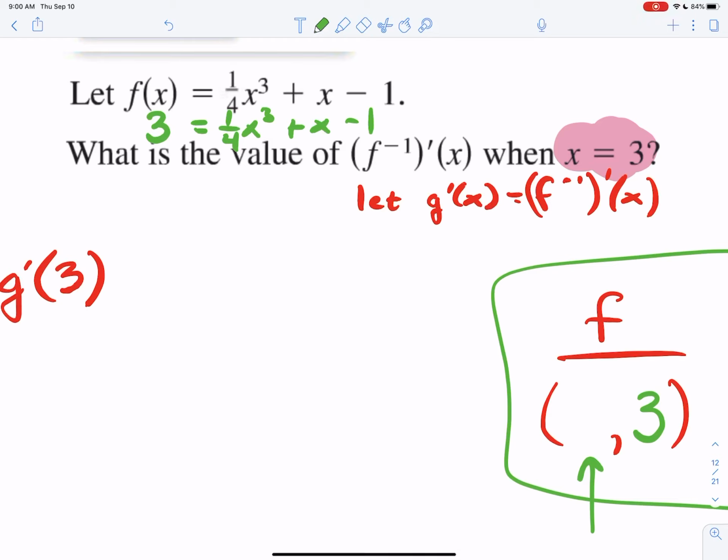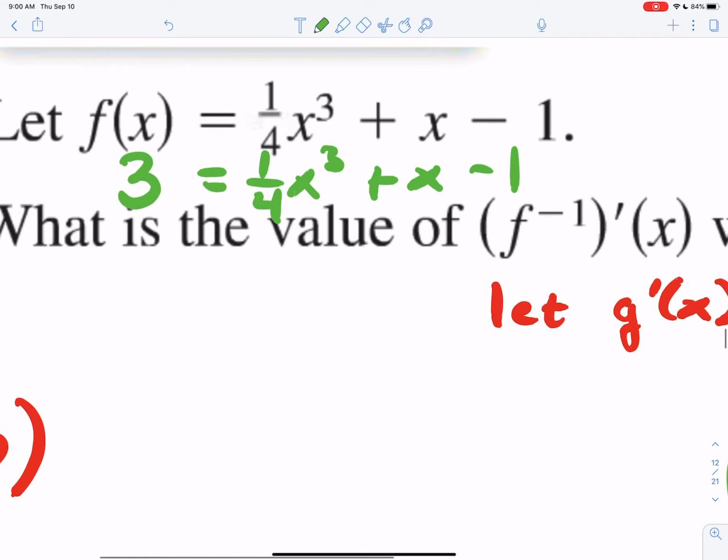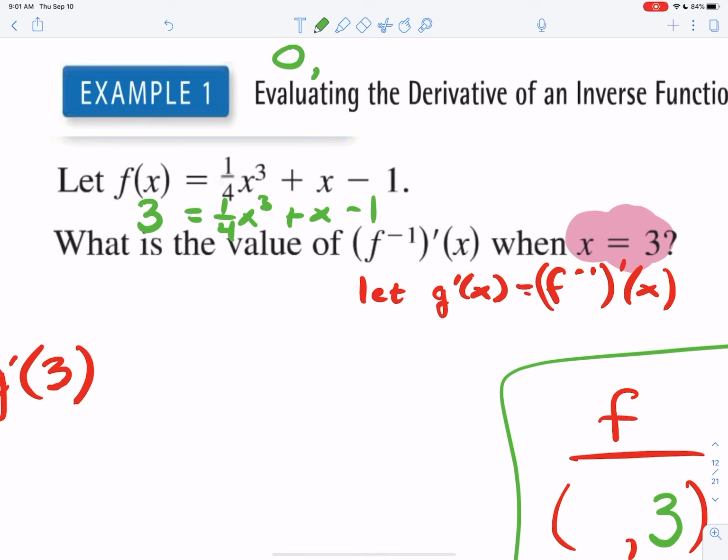So I need to do a little bit of work to find out what my x is. Okay? So here's the thing with these type of problems, you guys. Almost always you could use mental math here. The first thing you should do is guess your basic numbers, your basic integers. So start off with 0. If x is 0, will I get 3? Okay, definitely not. So you use your basic numbers. If 0 doesn't work, I would probably use plus or a minus 1, plus or a minus 2, and usually that's as far as you need to go. Okay, but press pause. Think about what x value I could plug in here that's going to get me a y value of 3.